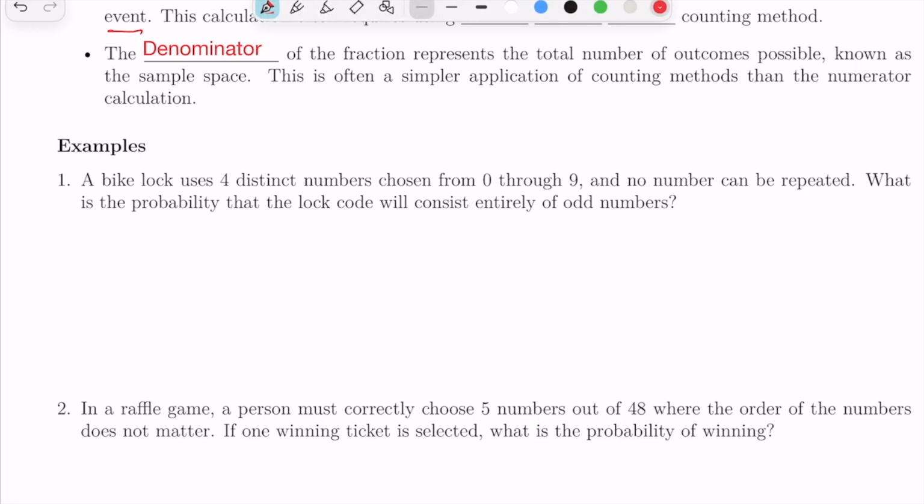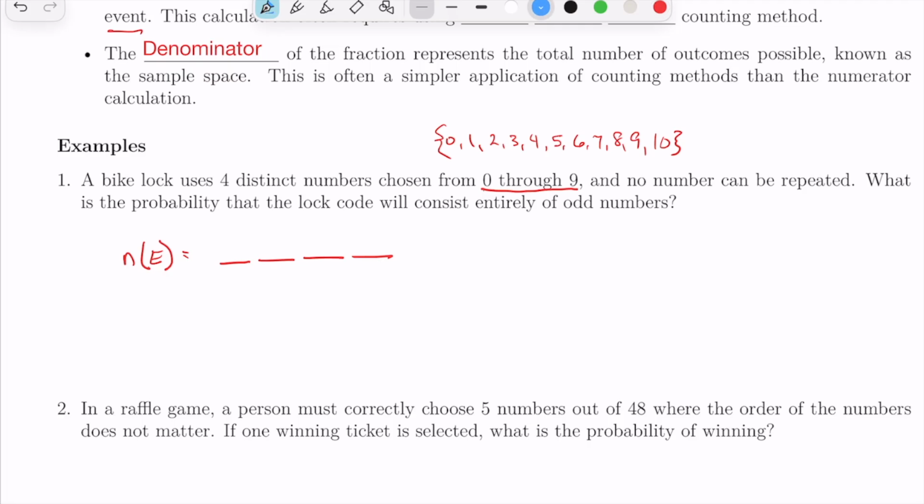Well, the first thing that we want to make sure we understand is that if it's 0 through 9, then that means that there's going to be 10 elements in our sample space. I like to write them out sometimes just so that I can remind myself what I'm working with. Now, we can use the counting principle to do this as well. Consider this, the number of items in our event space, right? What we want. We could say, well, it's four distinct numbers and they're chosen from 0 to 9.